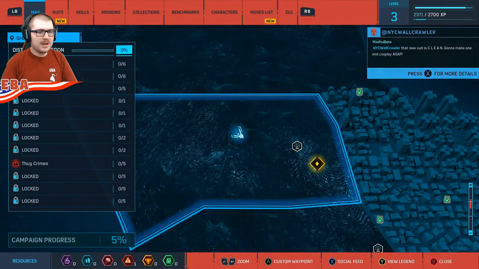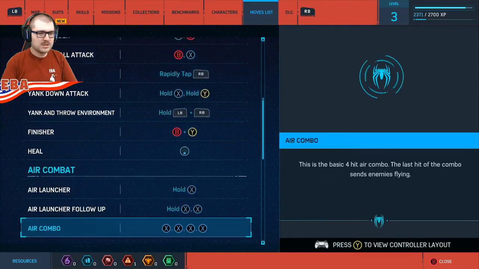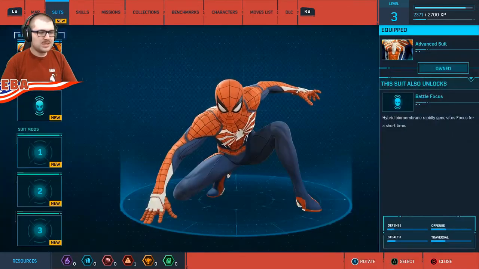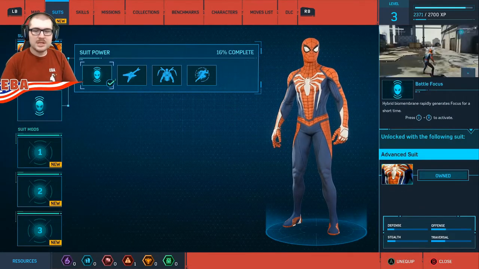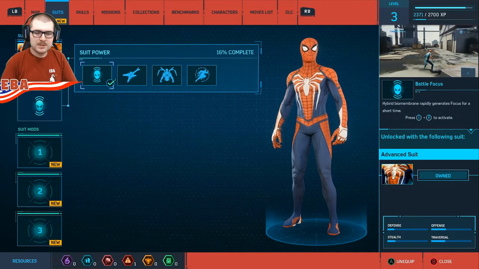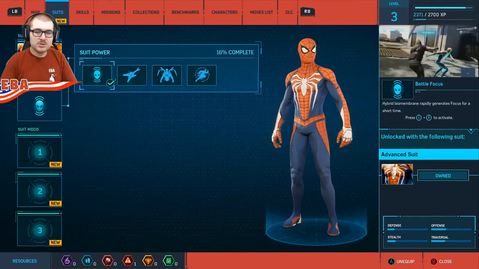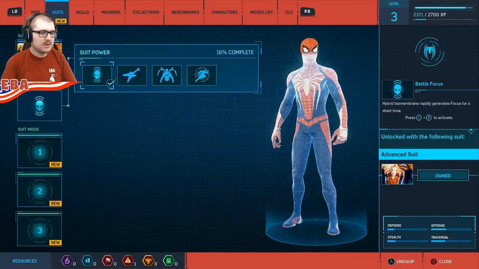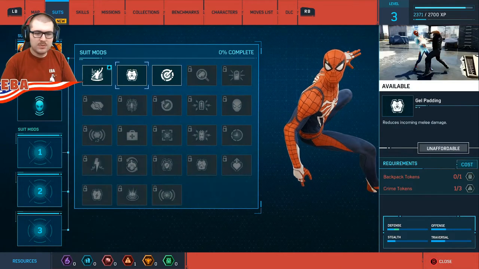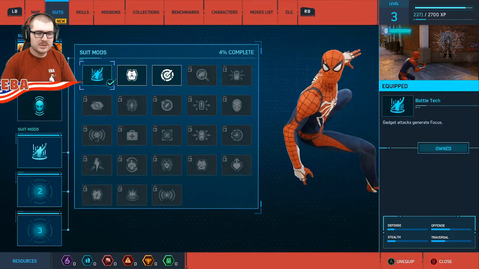All right. So let's see. Hold on, real fast. Just clear the moves list notifications. Thank you. Okay, now. Suits. Okay. Oh, yeah. See, I've got all these suit powers because I got the other three. But this one with the current suit, the advanced suit, is Battle Focus. Hybrid biomembrane rapidly generates focus for a short time. Press L and R to activate. Okay, that's actually really helpful. Ooh, did not mean to do that. Suit mods. Ooh, already got... Alright. So I can't make these yet. Ooh, but I can make this one. Gadget attacks generate focus. Okay.